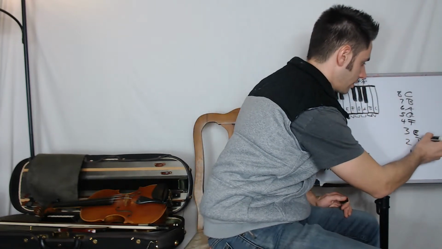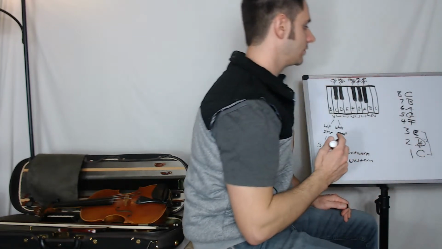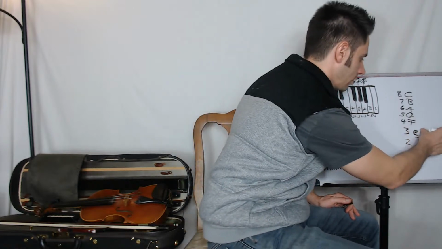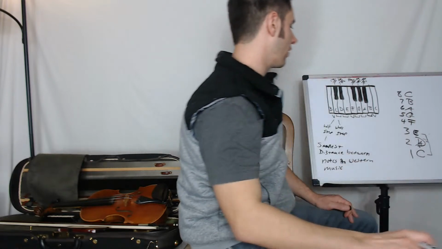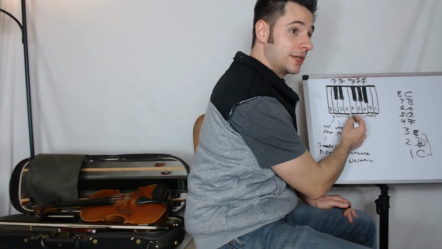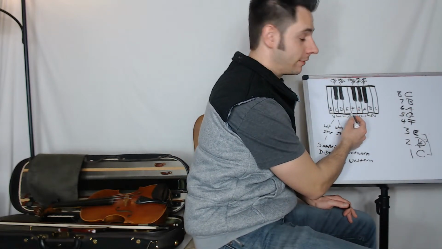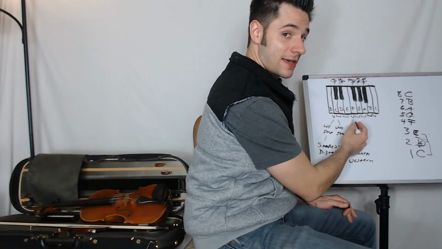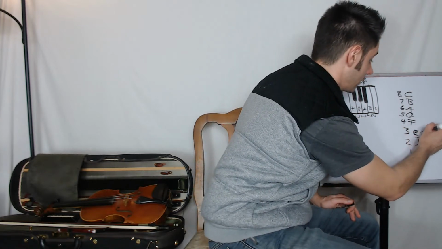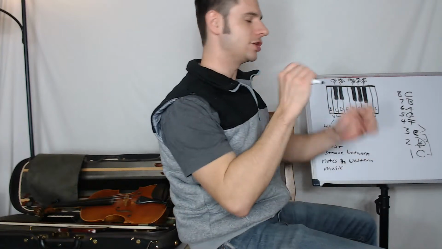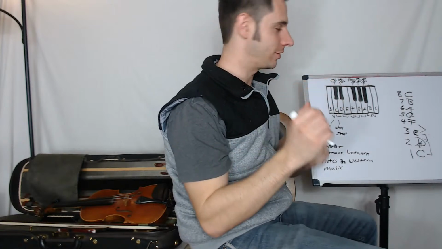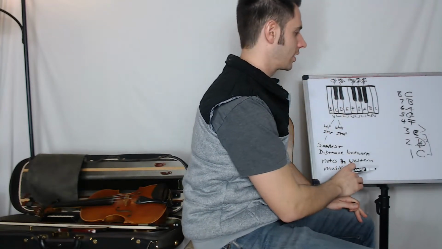All right, let's do this right here. Okay, D to E is a whole step. Now let me make that a little bit shorter because I've got to do E to F. All right, now, E to F. What is E to F? Half step or whole step? Half step, right. So we're going to do this right here. And this is one of the naturally occurring half steps. And it's in the perfect spot to make a major scale, okay? Perfect spot to make a major scale, all right?